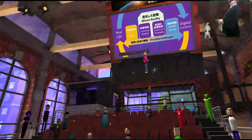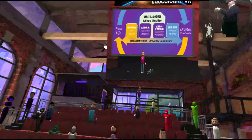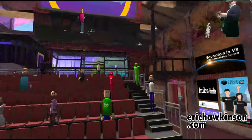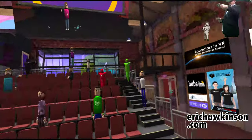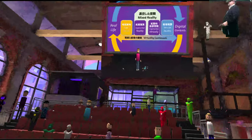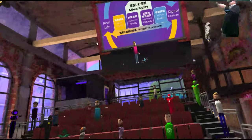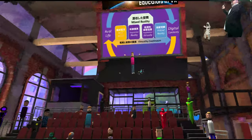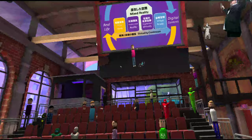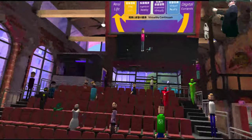Right. So we are in VR space, and we're talking a lot about VR and VR research in this conference, but a lot of what I've been concentrated on is the mix of these things, and what we do and how we act when we go between virtual, real world, and somewhere in between, things like Pokemon Go or the simple act of connecting digital things to real things and real people around you. Most researchers know this continuum, Milgram's continuum, and it's started to give a framework to how we're calling these things between real world and virtual world.